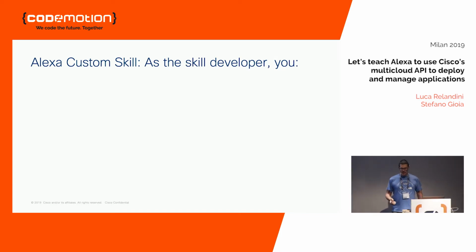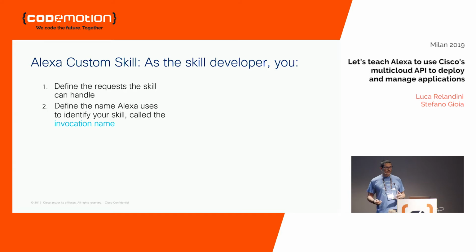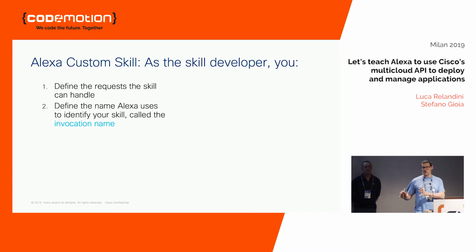So yeah, I actually love playing with Alexa. The intent in Cisco is just to show how sexy it is to command Cisco products, or any other product, with an Alexa skill for demonstration purposes. The key points in interacting with Alexa are: number one, you have to define the request that the skill will handle. Number two, you have to define what we call the invocation name. If you have played with Alexa, you will say, hey Alexa, open, I don't know, my magic mirror, or open another product. That is the invocation name that will identify your skill.